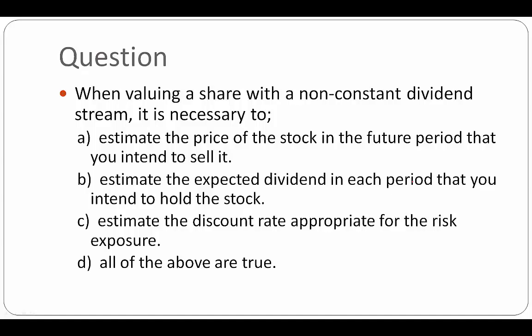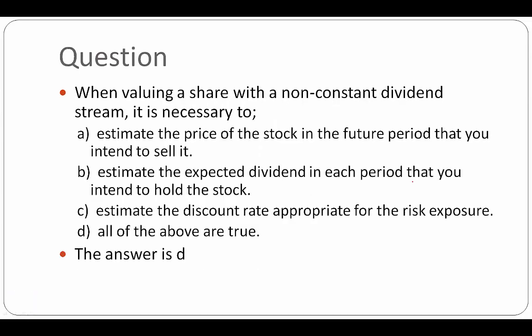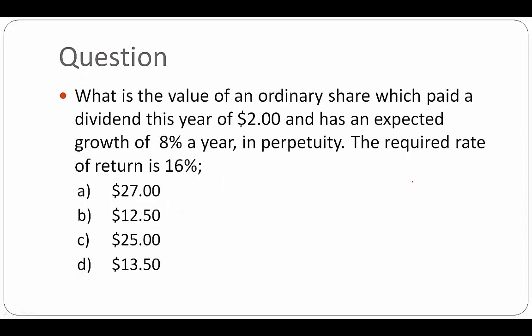Do you need to estimate the discount rate appropriate for the risk exposure? Yes, you need a rate of return that reflects your attitude to risk and your attitude to the time value of money. So they're all true. So I can let you pause, but it's clear that the answer is actually D. Okay, let's have a look at the next one.